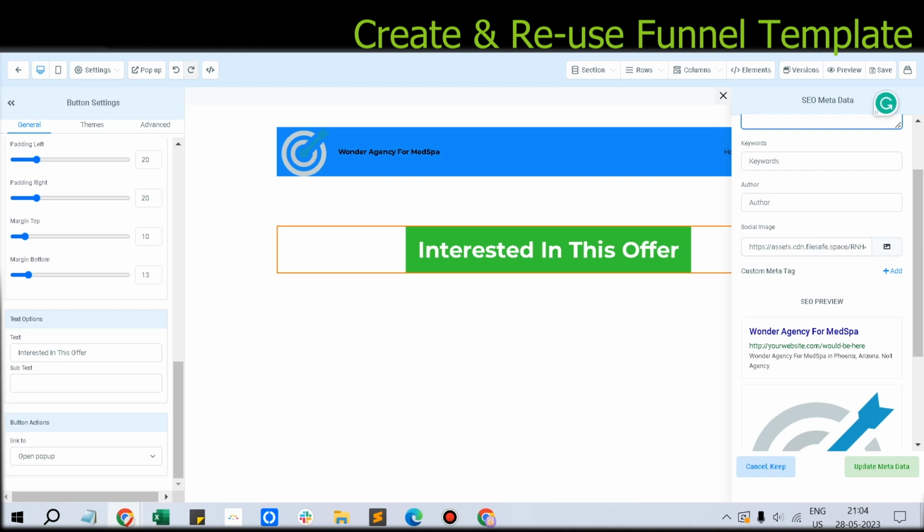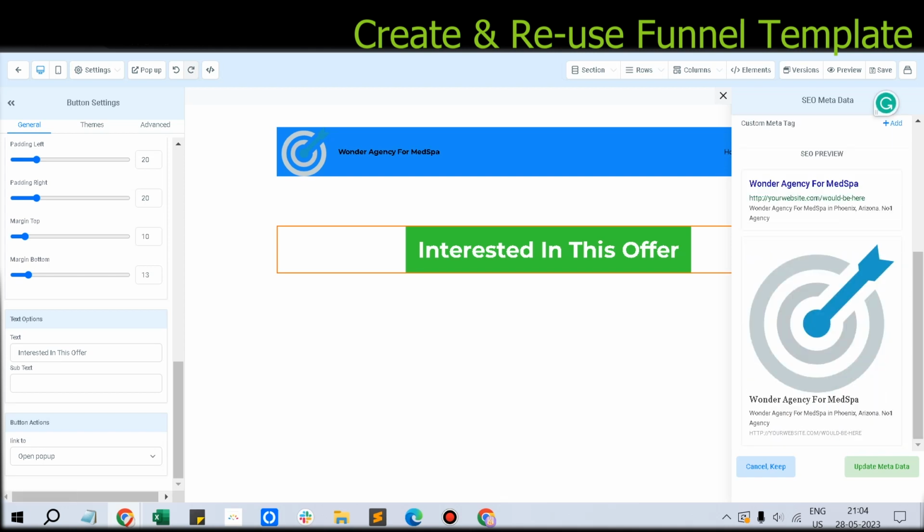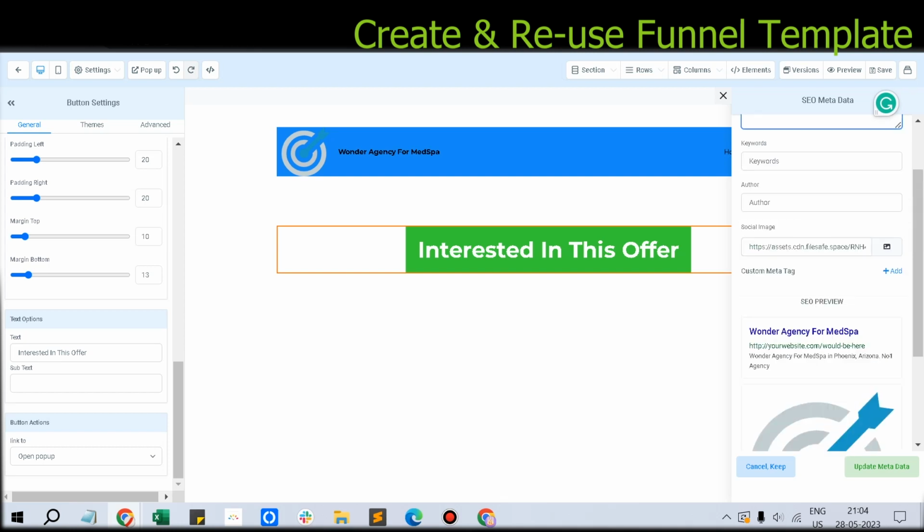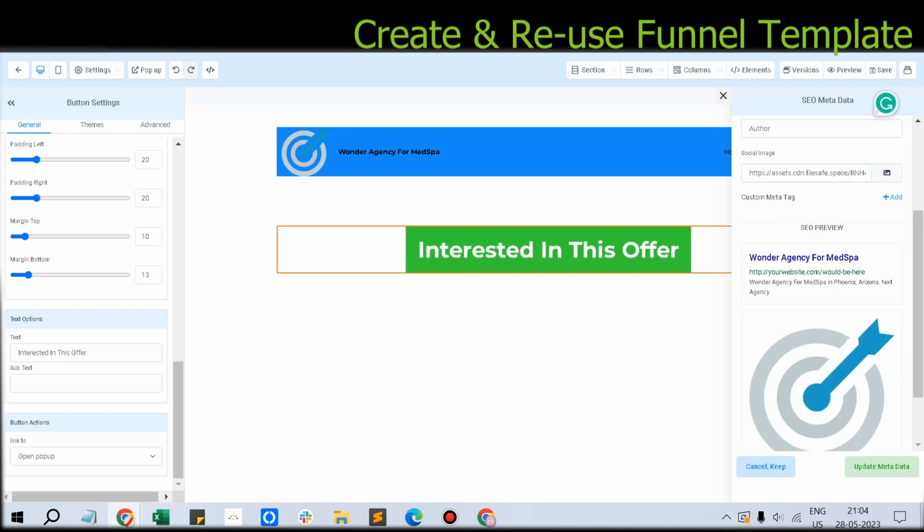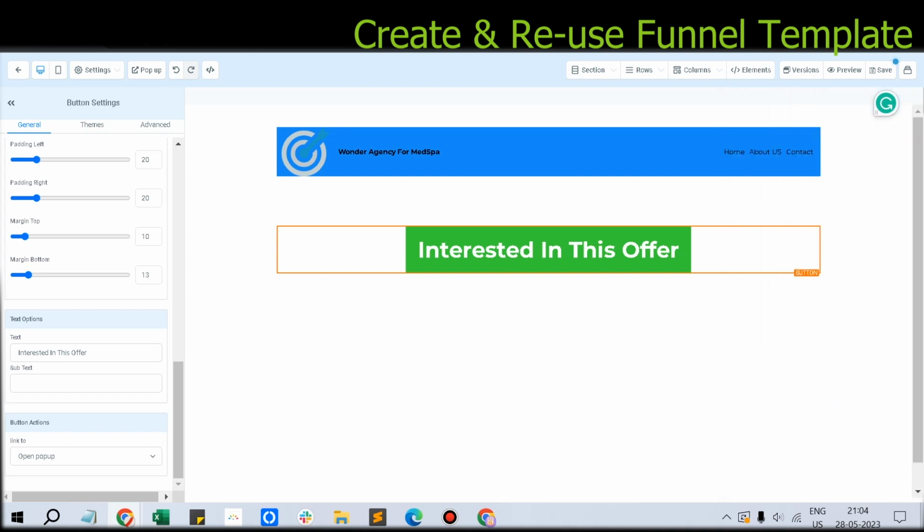Then this would be appearing in the Google organic listings. And we have already added the social icon. Just click update metadata and save it.